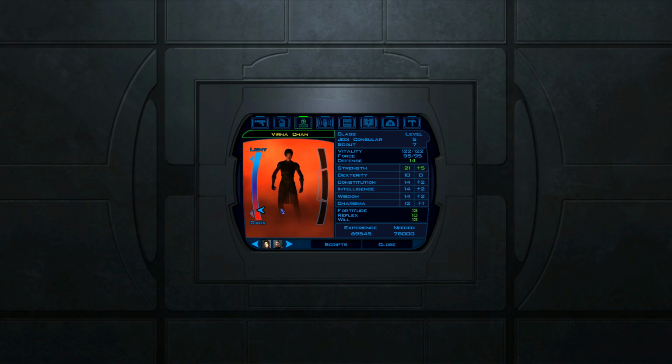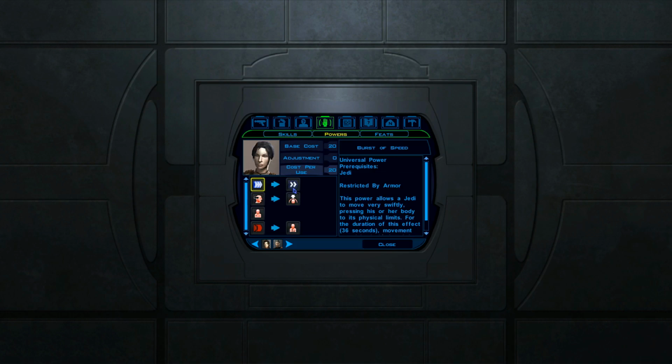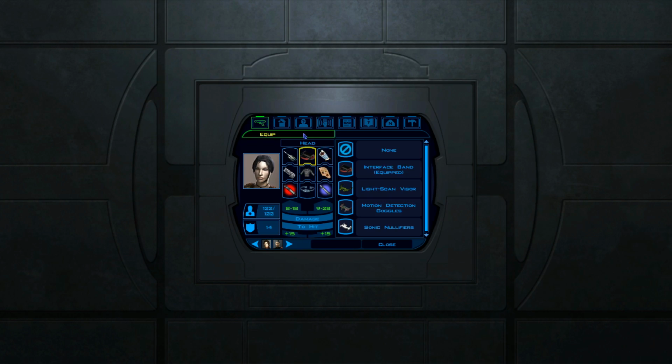Hahaha. Gain some dark side points. Okay, again some dark side points to cover up for the light side points again. I need to gain some more dark side to reduce the cost of these powers, dark side powers.